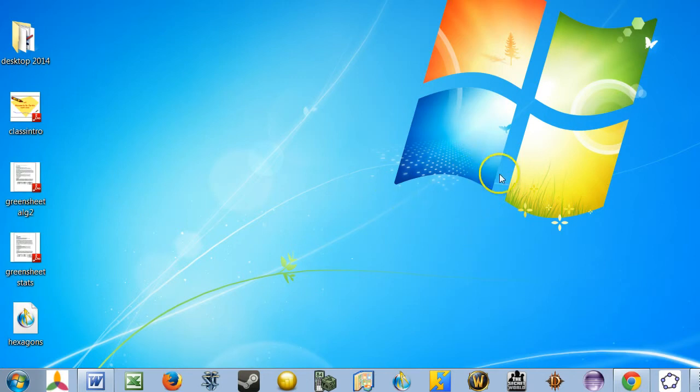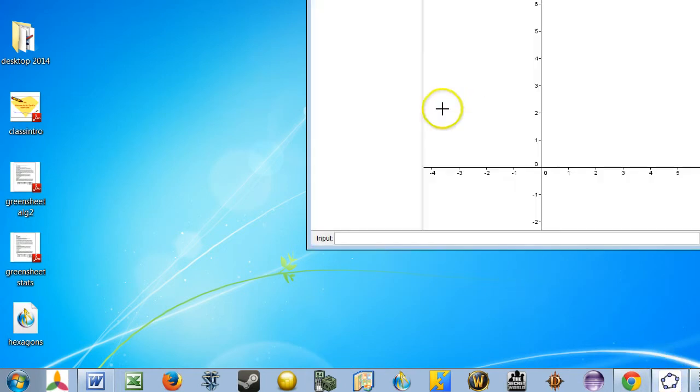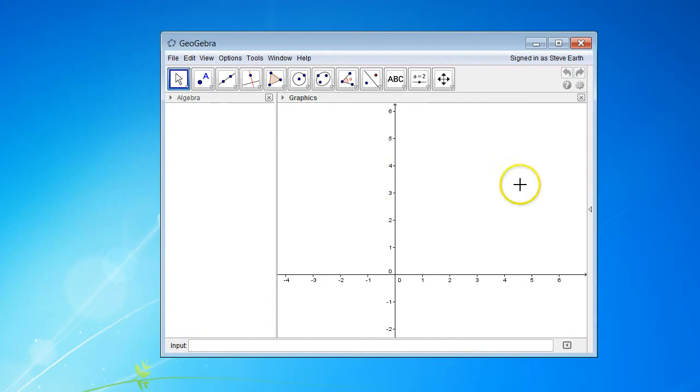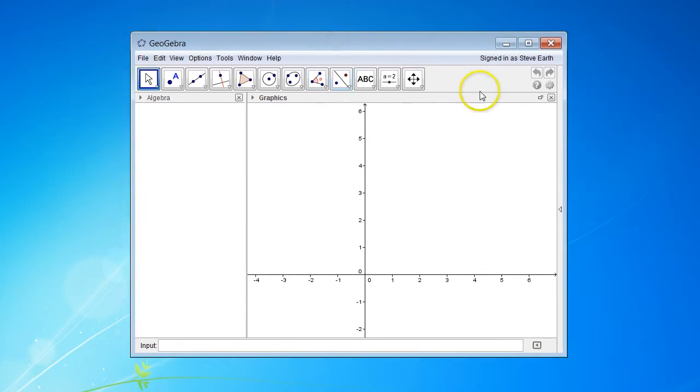I'm on my home computer, my PC right now. There's similar steps you can go through for a Mac. But one thing I want you to notice is that in my taskbar right here is the GeoGebra symbol. And if I click on it, and this is only because I've already downloaded this onto my computer, you can see it's starting up GeoGebra, and it's actually running as a program on my computer. So it's just its own little separate window. I'm not actually in a browser. I'm not online. And I can just work my files here locally.